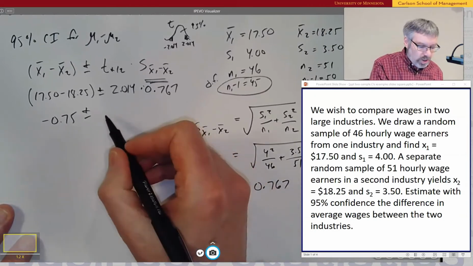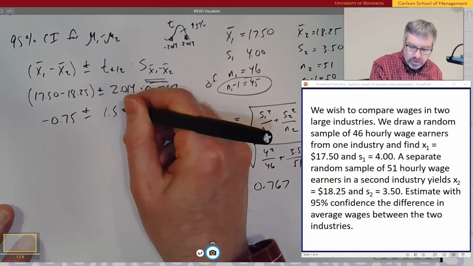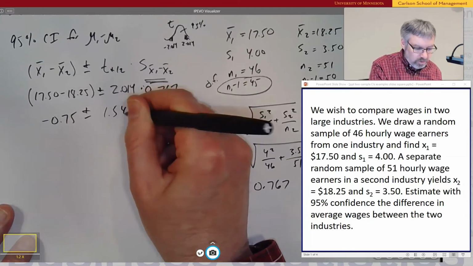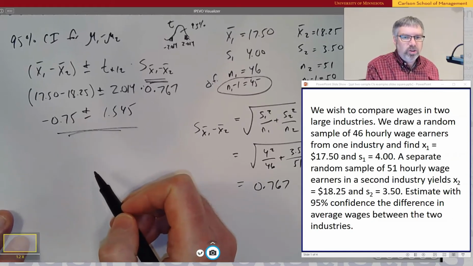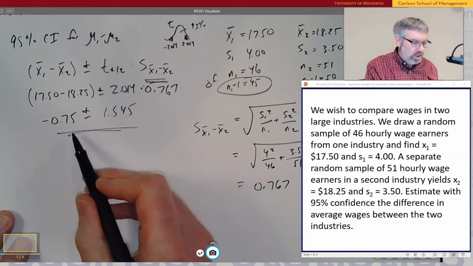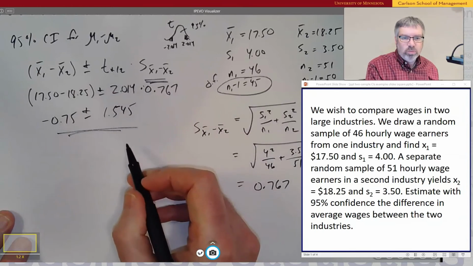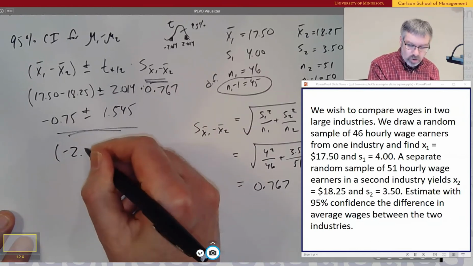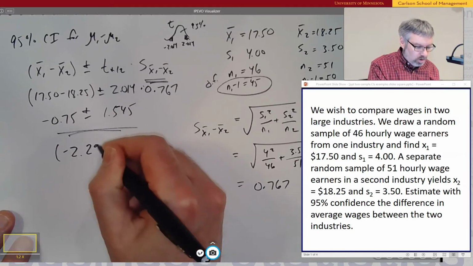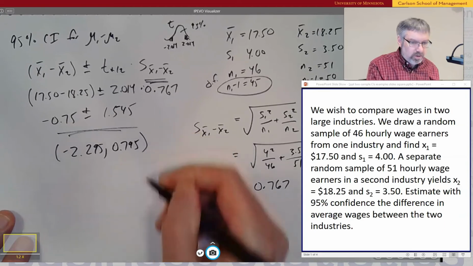And so that gives us a margin of error, if we multiply those two things together, of 1.545. So our 95% confidence interval for the difference in average wages between industry 1 and industry 2 is minus 0.75 plus or minus 1.545, or if we wanted to put that in an interval, minus 2.295 up to 0.795.